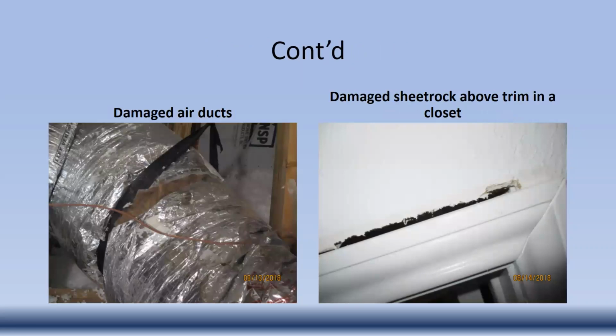New construction steel. So that's damaged air ducts in the attic space where they damaged it, and now you're already seeing the insulation, which is trying to keep everything together there for that air duct. The other problem on the second one is the damaged sheetrock, and that's above a doorway. That's not actually on the outside where you'll be walking into the closet. That's on the inside. On most closets, they're not going to be deep enough to where you can actually step back and look up.